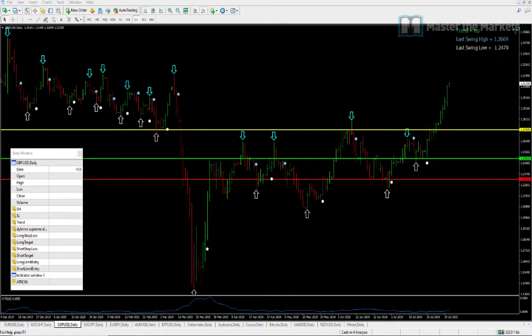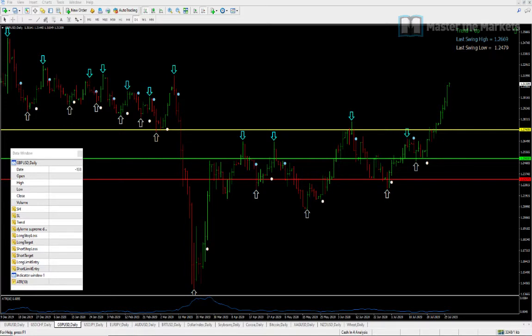And if you don't have access to the smart money indicator, another method of measuring swing highs and swing lows you can use is this one. Now, the reason that I've created this topic is because I had a look around on the internet and I found it very difficult to find a good quality video on YouTube which actually walked me through how I can measure swing highs and swing lows.